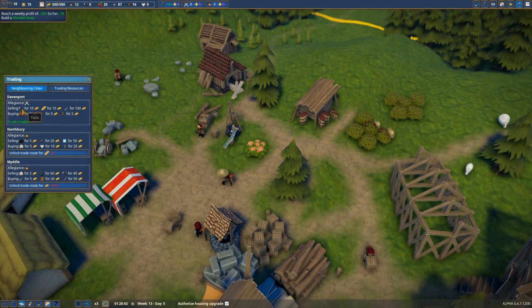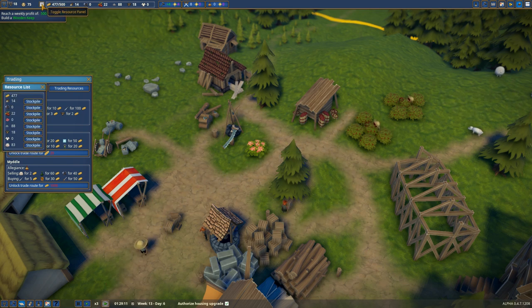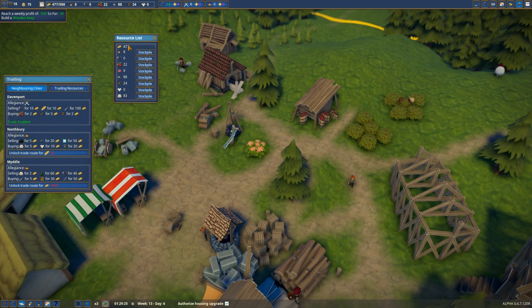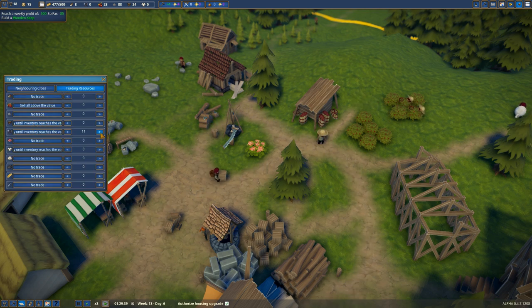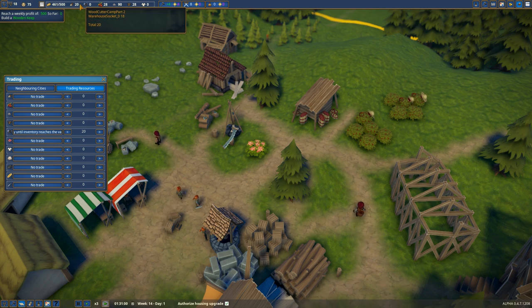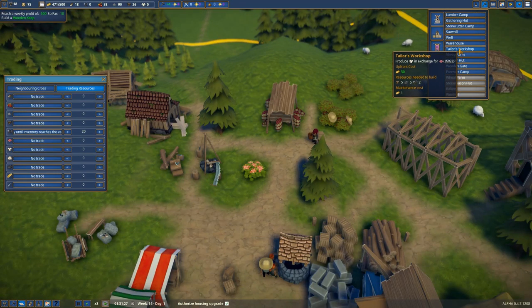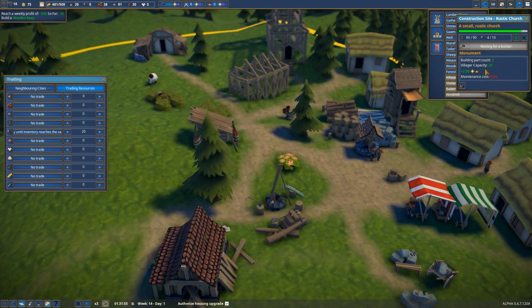Polished stone, planks, selling tools. I mean, we have gold. We should be able to be able to sell it. Just gonna jack that up aggressively and see what happens. I don't know, guys. I don't understand. We could build a tailor's workshop, which requires tools, but we could cancel this guy to free up the tools.